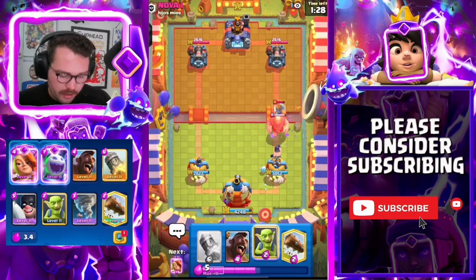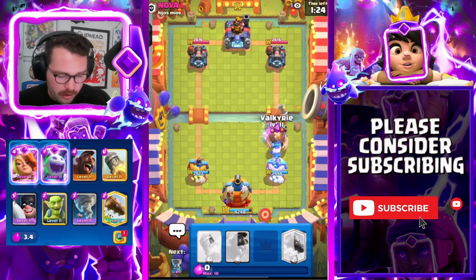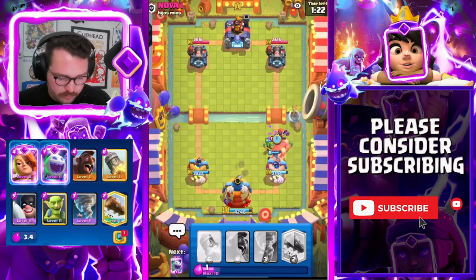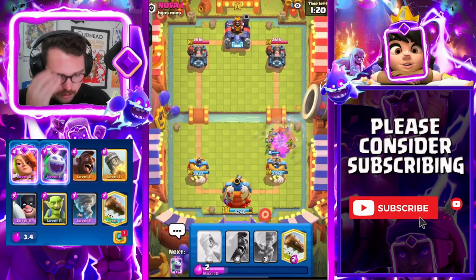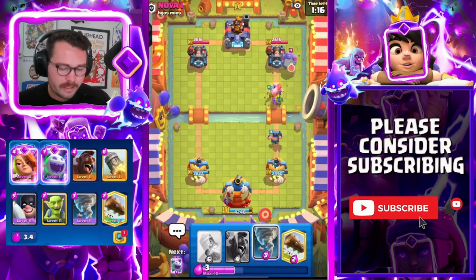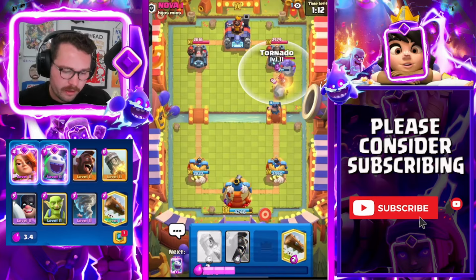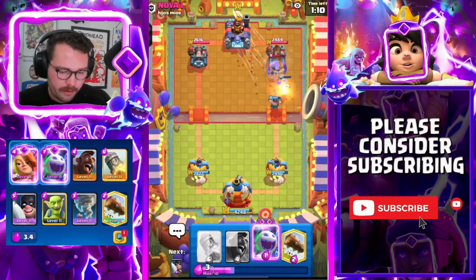No NATO in hand, but again, this Xe lineup is so paramount. Goblins to keep my Xe alive, Valkyrie to pull back the Giant. King Tower is going to pay dividends if he chooses to go in for the Graveyard. Easy defense for him if he goes for like a Bowler or something. But if I pull the Bowler back, like this, maybe we can get a nice lineup onto the tower.